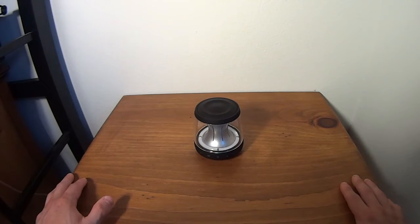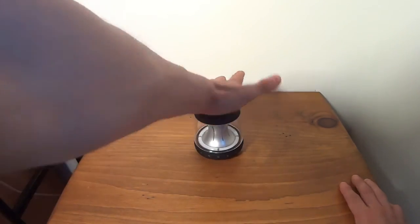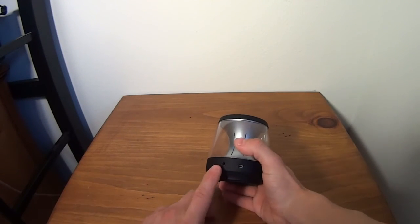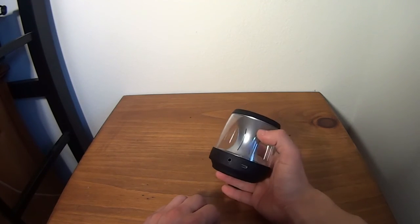I don't like it when there's a bunch of noises on my speaker, but that's pretty common. So what I usually do is I just go like this when I turn it on, so that way it's not very loud and it's kind of going to my hand. But anyways, I forgot to show you guys, just on the back, it's not really that important, but you got your 3.5mm port right here, and then you got your micro USB port right there. So that's just the basics of it.